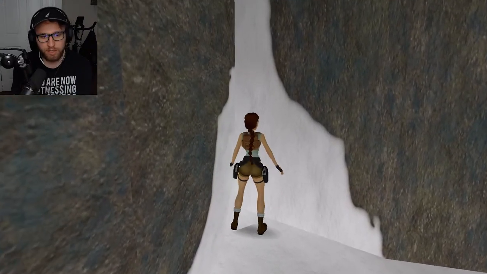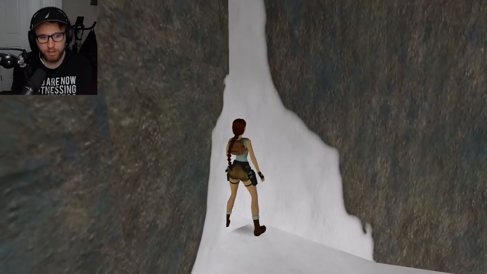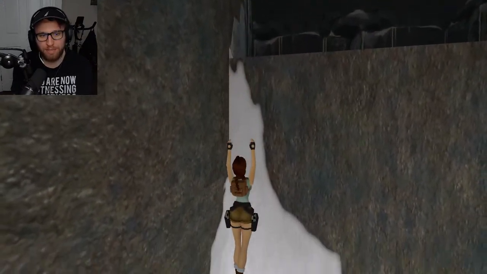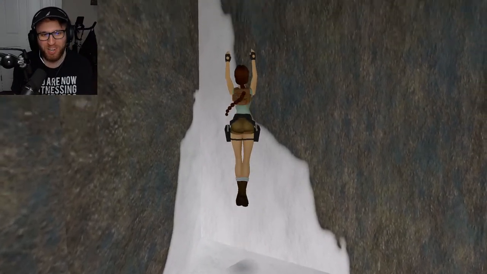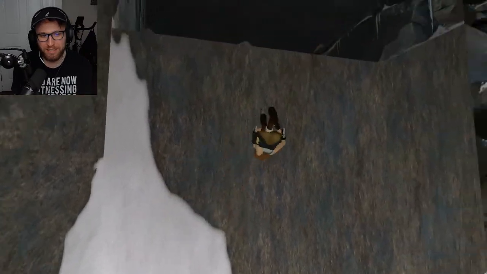I don't think that works. Oh, she kind of slid a little forward there. Come on, Lara, please, just grab the edge. I don't want the next 2 hours to be me standing in front of this wall on level one. Please, grab onto the edge.